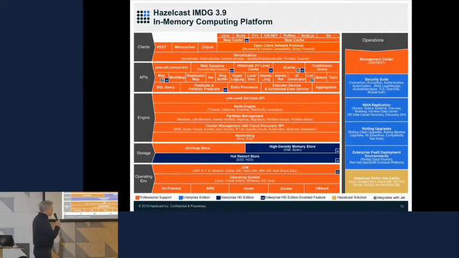Just a small salesy piece. What you see here, well, it's supposed to be orange, but what you can see there, that's all of the open source stuff. So you can see that the bulk of it is open source. And then the blue pieces off to the side, they're some of the enterprise pieces. So basically, Hazelcast makes its money by, you can buy support on the open source. So if you start up Hazelcast clusters, you can buy support on the open source, or you can buy a license for the enterprise edition, which gives you a few extra features that you can see over there.